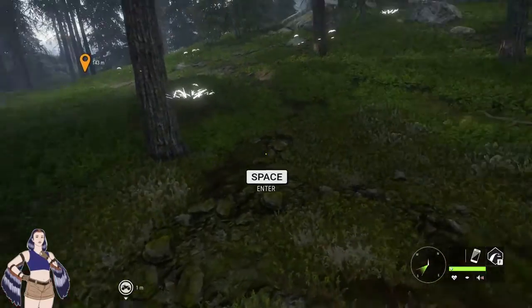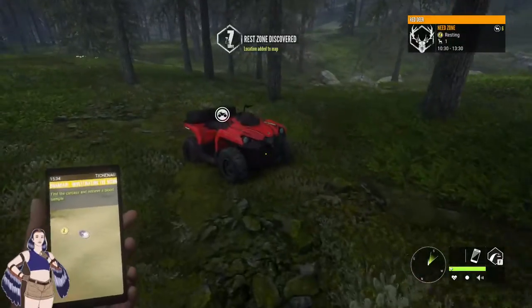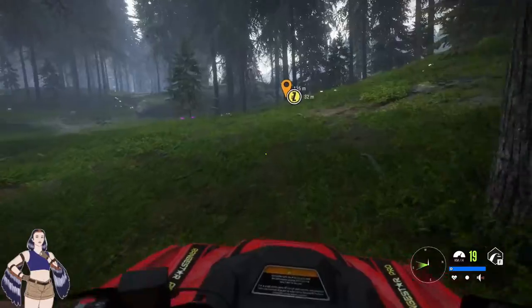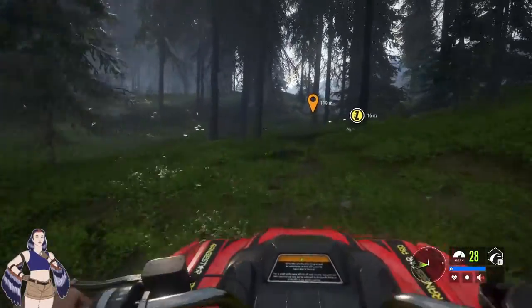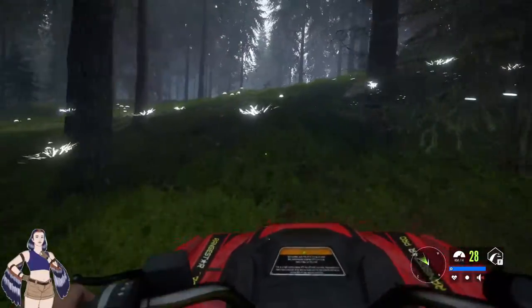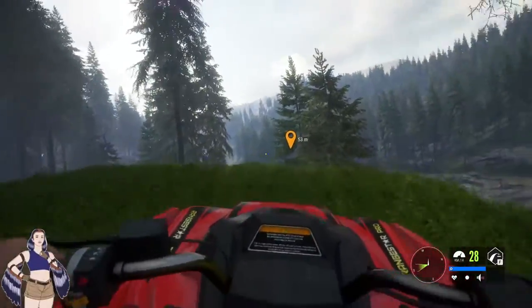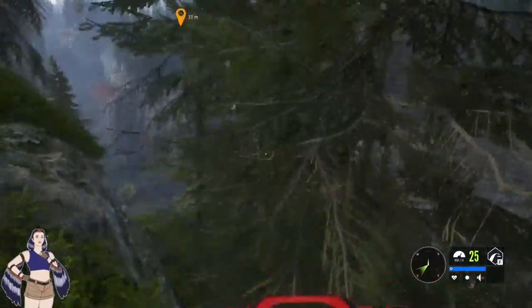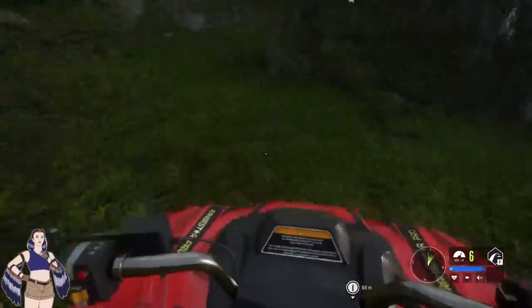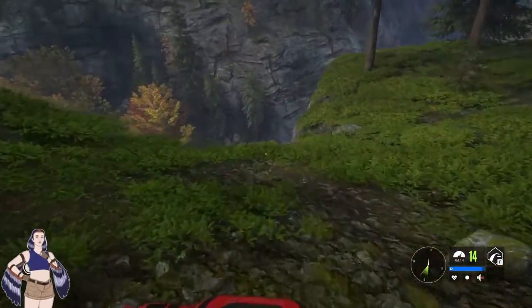We're gonna stop for a sec to pick up this rest zone. Always nice to have some of those. Oh, okay, there's rocks there. Right. Here we go, guys. Wish me luck. Ow! Ow! Oh, I fell off. That was an anticlimax. Hang on. We'll spin around and give it another go.